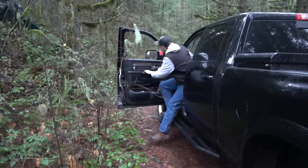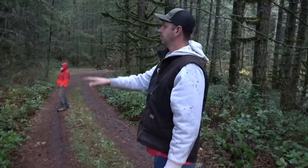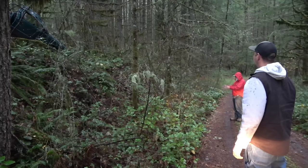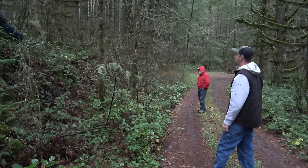Okay, looking at it from down here, I'm kind of thinking if we grab the front wheel from over here and pull the front end to us to make it straight up and down the bank instead of sideways to it, so when it comes off that rock it comes off straight down and not at an angle that wants to tip it. Yeah, so I think we pull the front end over so we're lined up right with where you are. So pull the front end over and then snatch block over here and bring it straight down. That I think makes the most sense.